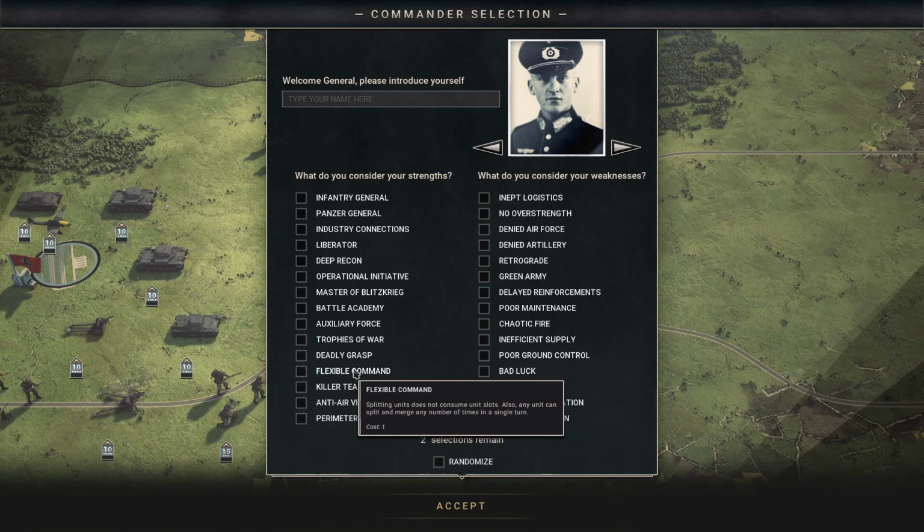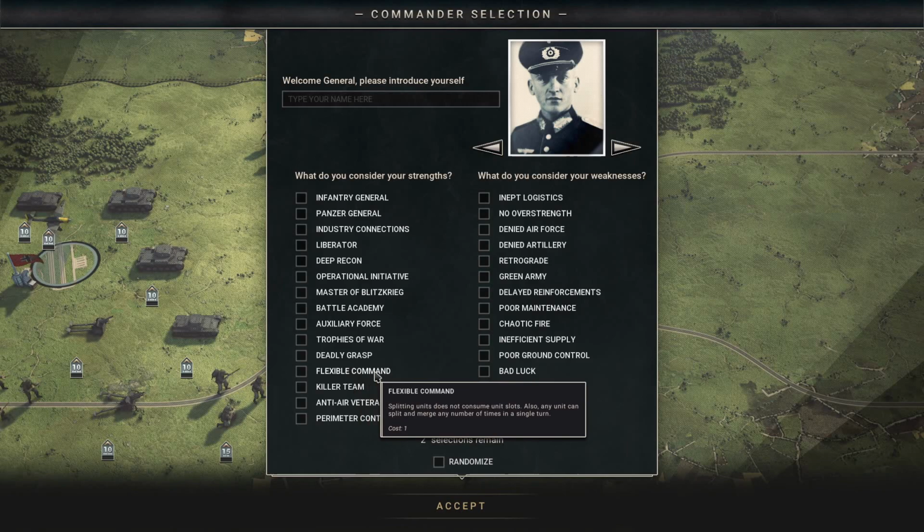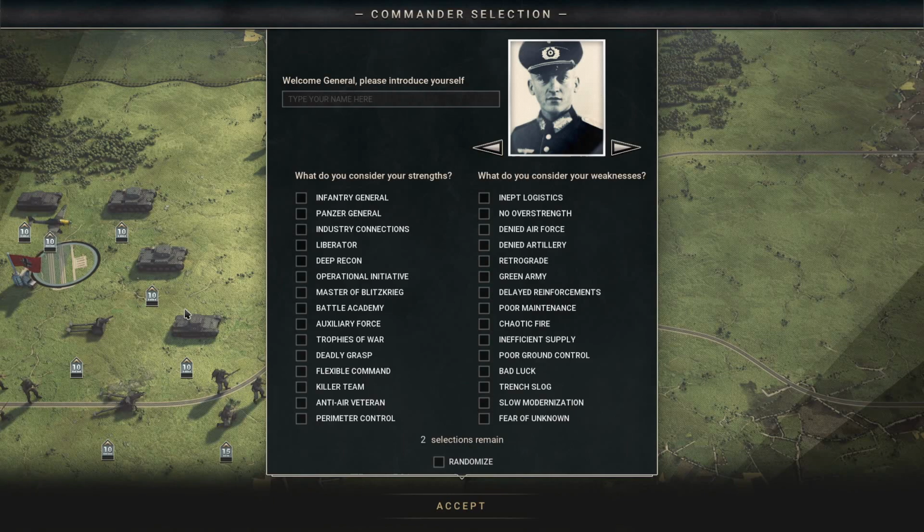I played a little bit last night just to get to know the mechanics, and I don't really see use for splitting so far, so we're definitely not getting that. So basically, this is a new function in Panzer Corps 2 that you can split a unit in two. So if you have a 10 strength unit of tanks here, you can split that in two, so you have two units of five.